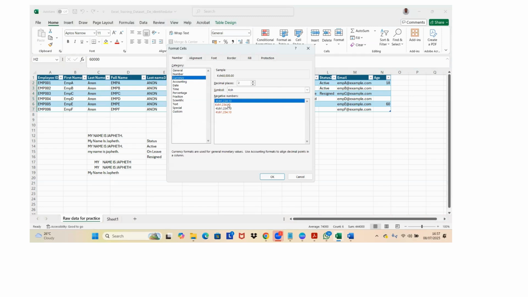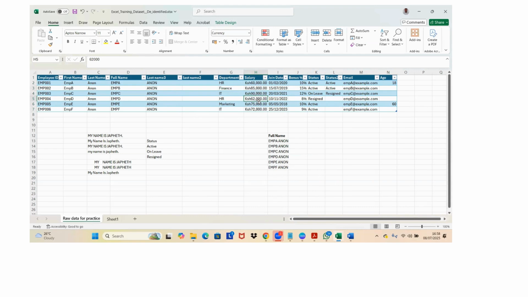And I can choose the format that I want. Kenya shillings, decimal points. If I want decimal points, I can put decimal points. Usually, it's good to have decimal points with money, and this is good for finance people. So this format is fine with me, and I'll just say okay.